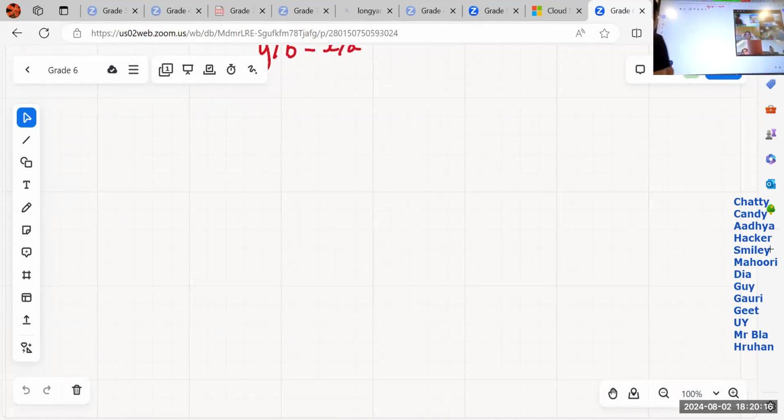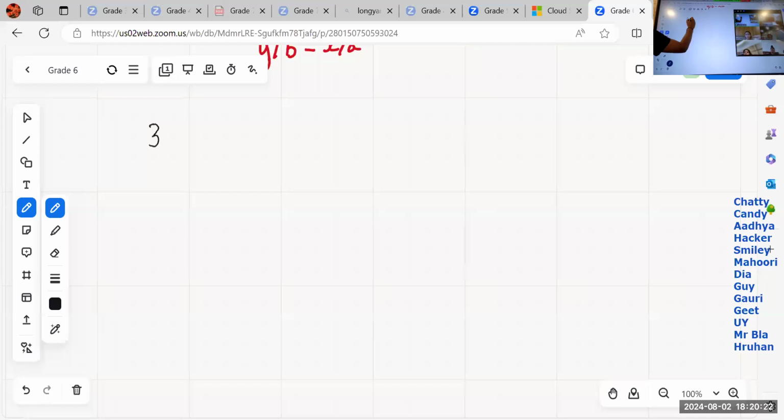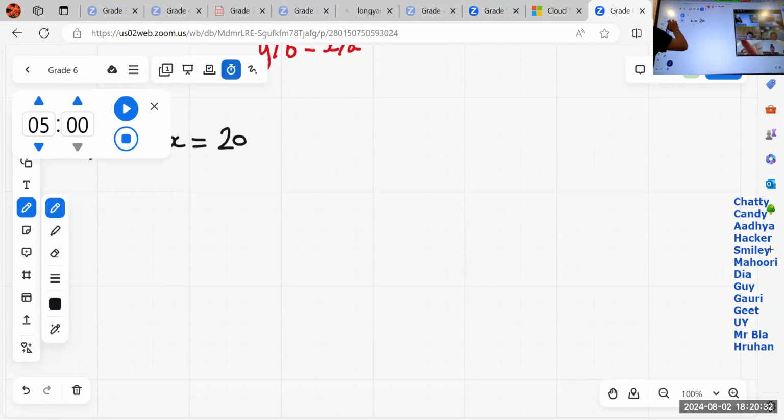So I'll use the score. Very easy question. Gradually, I will increase the level. Solve it quickly, a 1 minute question. Every question will have a timer of 1 minute, not more than that.